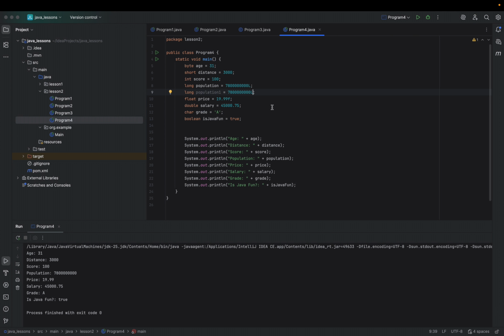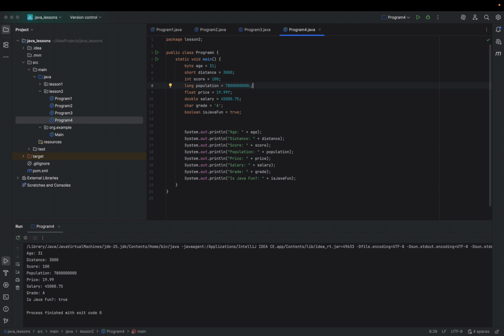You can use uppercase L or lowercase l, but uppercase L is recommended because lowercase l can look like the number 1. As you can see, if we change it to l, it can look like 1. So let's not confuse ourselves. Even IntelliJ throws not an error, but it will recommend to replace lowercase l with uppercase L. So let's delete it anyway.